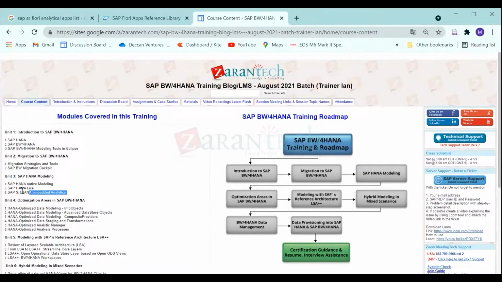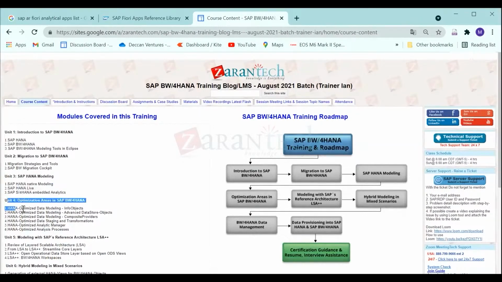One topic which is left, which I'm going to talk about next week, is embedded analytics. This is outdated, obsolete, it is not needed. We have learned about creating calculation views a couple of weeks before, but this has got nothing. If you are not comfortable in this area, which is native HANA modeling and embedded analytics, it's okay. That's not part of BW skills. That's something additional, an add-on which would be a value-added skill for you. Likewise, if you learn ABAP, it's a value addition, but it's not part of the actual core BW skill set. For the time being, you can just ignore this area and focus on this one.